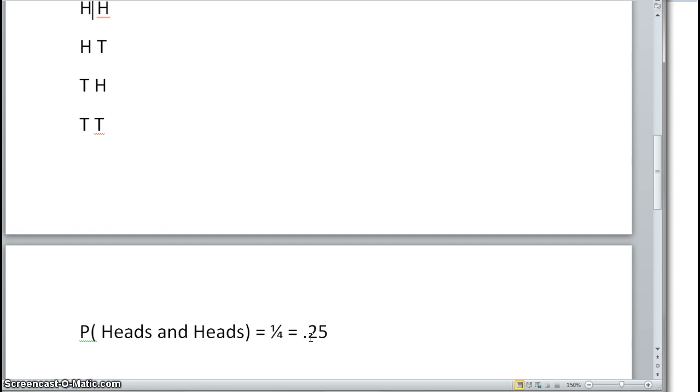Well, the multiplication principle teaches us how to get this just by multiplying the chances of heads, or our first event, multiply that by the chances of the second event, which is heads again. And this will save you a bunch of time when there's more than just 4 options to list out. What if there were 2,000 to list? You would not want to list all 2,000 and then figure out the probability of your particular thing you're looking for.